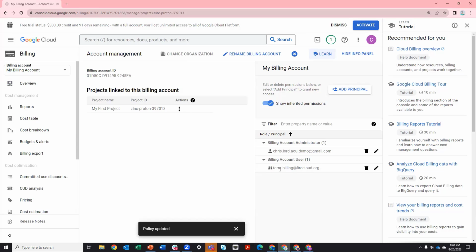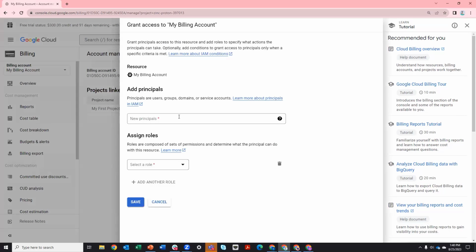So basically that is a generic email that allows Terra to actually find this account in GCP. That's all it is. People have asked us if that gives them permission to do anything else with their profile or anything else. No, it doesn't. This is all it does. But you do need to add it.